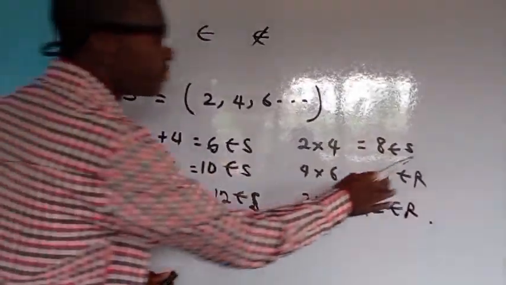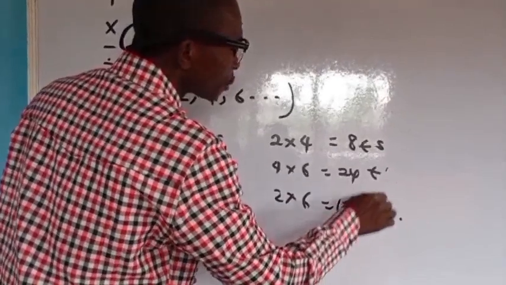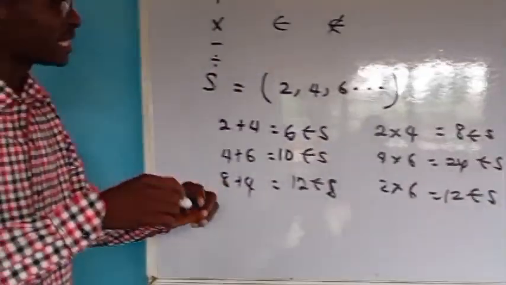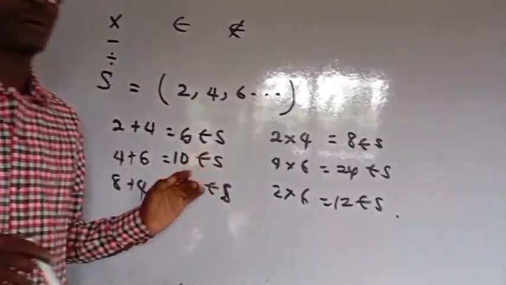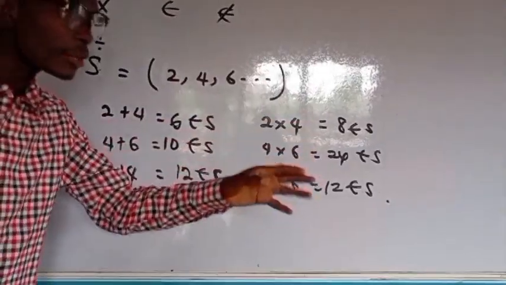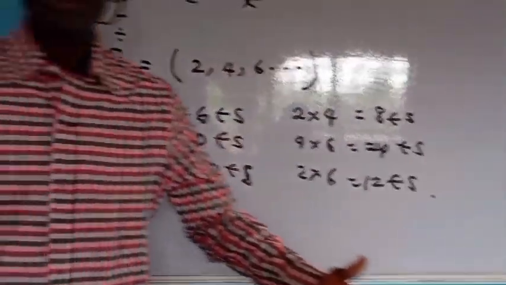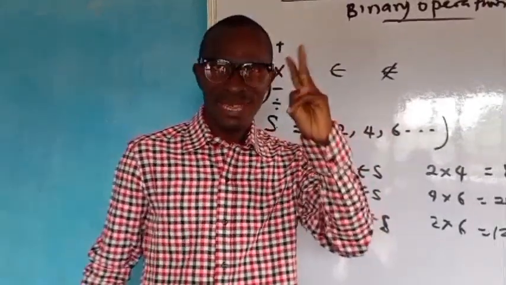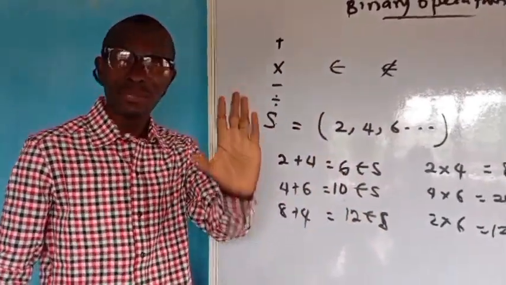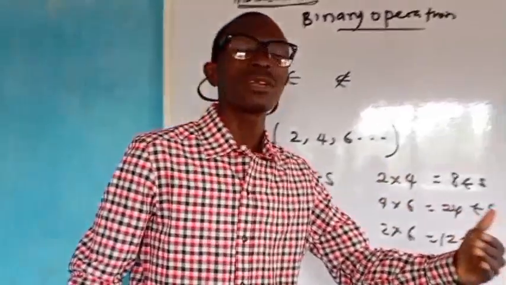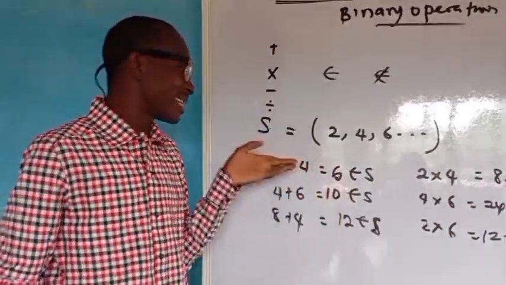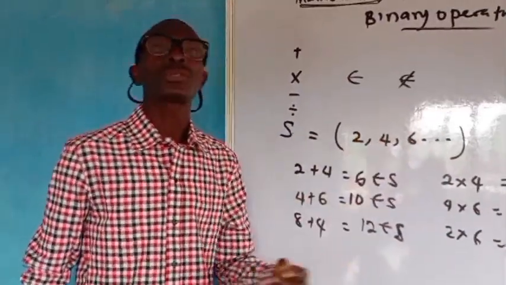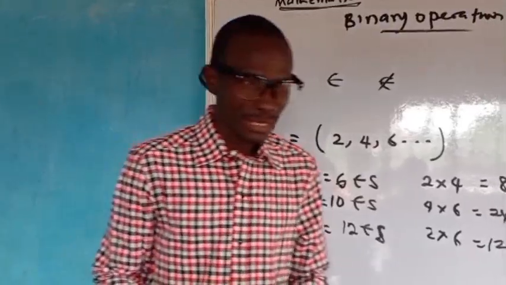You can see now it's a member of the what? The set. So you can say that it's a member of the set S. So this is what we are talking about. When we say define binary operation, I said that binary operation is simply a calculation that involves 2 elements of the same set to produce another element of the set. We have tried it in addition and multiplication.